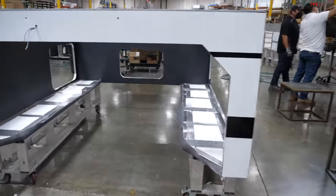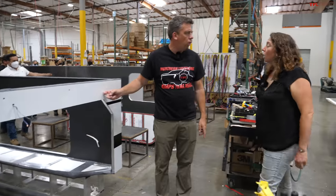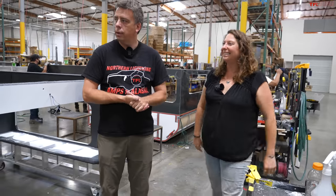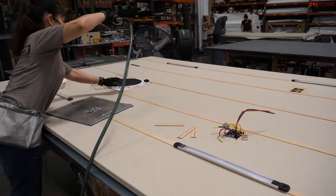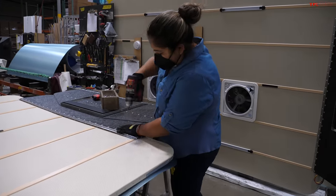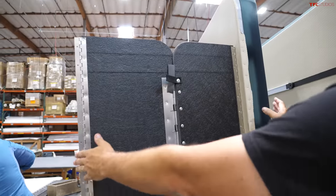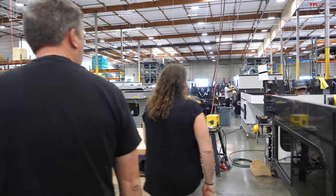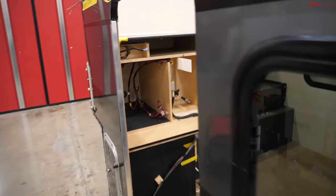A Project M getting its siding — this one's probably a six-and-a-half footer. Four Wheel Campers also makes Project M's for eight-foot beds, which are very large. The roofs start to take shape and get everything pre-installed here. You can see how it's made with interior material and a one-piece aluminum roof — no seams. Then cabinets and all the wiring get installed, and it gets ready for its roof and finishing touches.